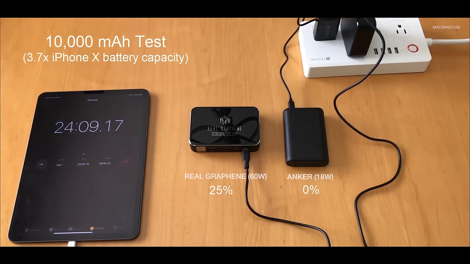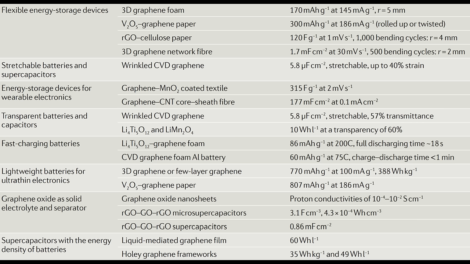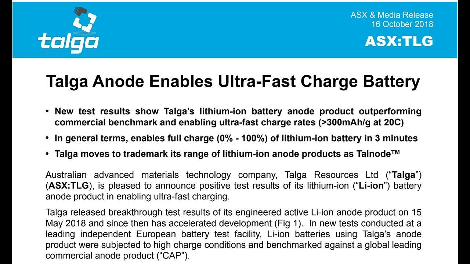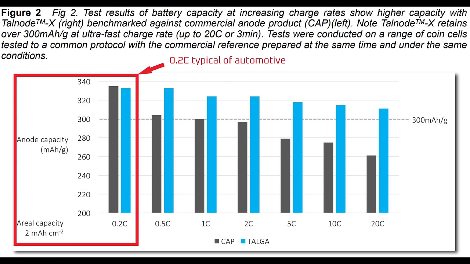In the future, I can make an entire video on graphene and batteries. There are many ways that it can be used to improve their performance. The most likely way for graphene to be added to batteries is by adding graphene to the anode. The type of graphene used for this would be the few-layer graphene or nanoplatelets we discussed above. Adding graphene to the anode improves charge rates and cycle life but doesn't improve energy density. Due to the further processing and small supply, graphene is and will continue to be more expensive than graphite. So not only is this graphene flake more expensive than regular graphite anode, it doesn't reduce the amount of material needed to make the battery.